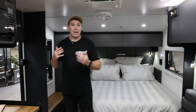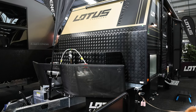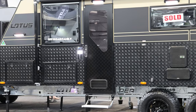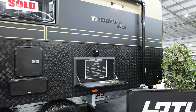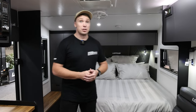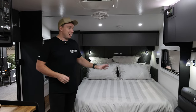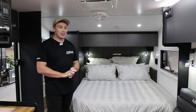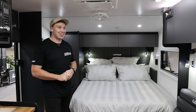Coming inside, as you can see on the outside there are new decals for 2023 — they're a matte black finish, they look so good. It's that stealth sort of mode, a little bit plainer is the idea behind this year's range and I think it looks really, really good. I'm a big fan. If I end up having three golden retrievers one day, this would probably be the layout I'd personally go with.